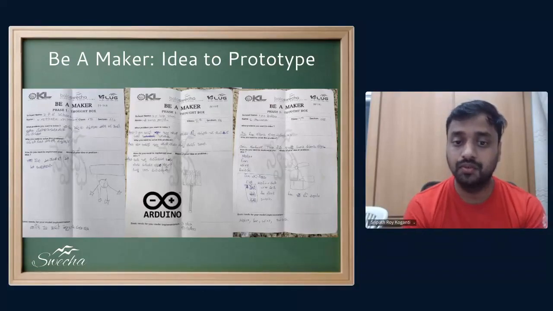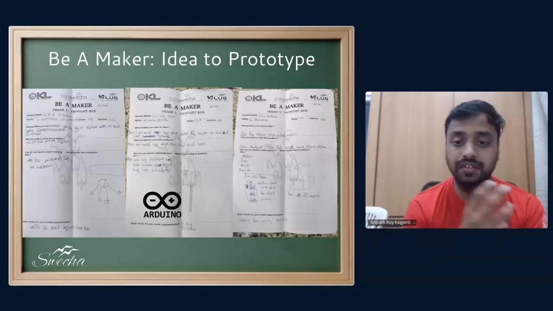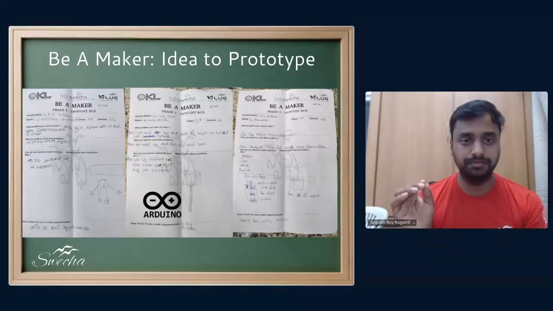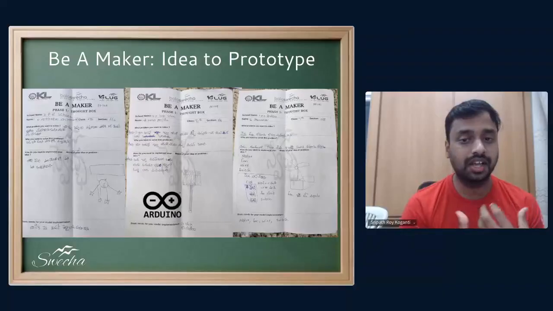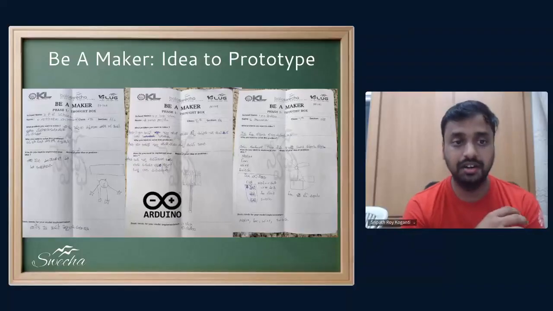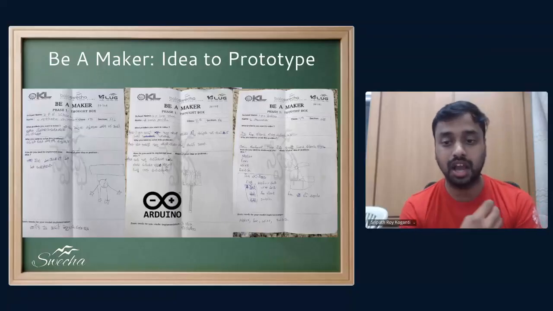So I'm repeating: what problem they want to solve, why they want to solve that problem, how they want to solve that problem, and for whom they want to solve that problem. And we will ask them to visualize the problem and put it on a piece of paper. We'll do this activity and we'll collect the ideas, and depending on the ideas, we'll pick the material. We use Arduinos.